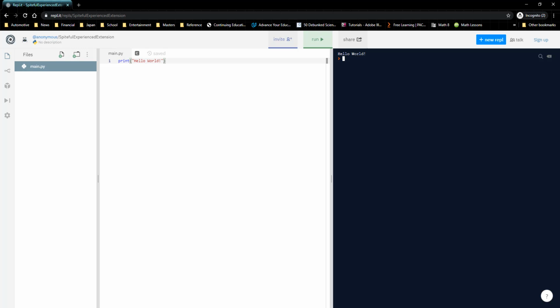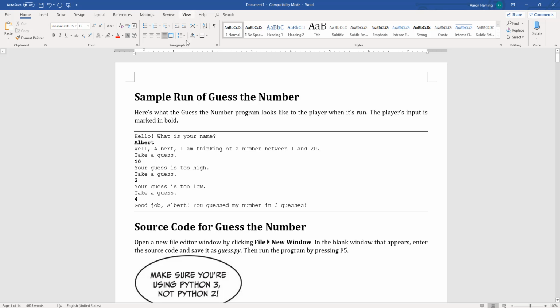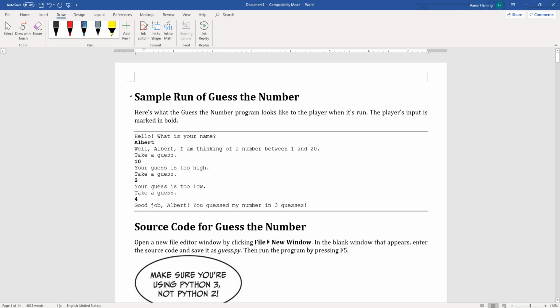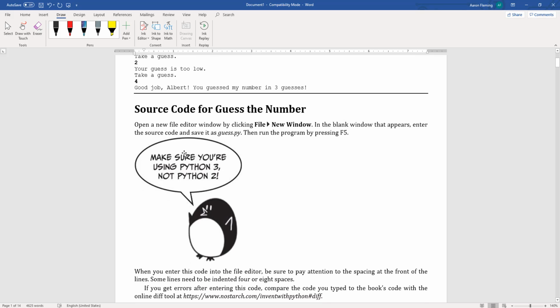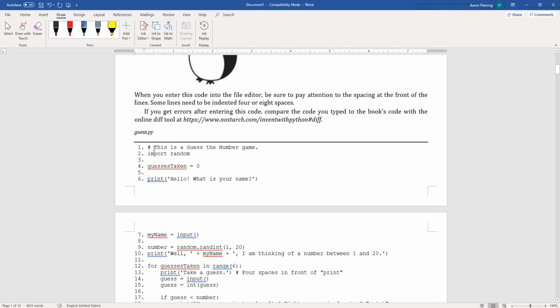What we're going to work on is the number game. In the end, it will ask you what your name is. You can put it in, and then it personalizes the game by using your name, and it's going to pick a number between 1 and 20, and then you have to take a guess. Then it will run through a loop asking you to keep guessing until you get it right. It's going to keep track of the number of guesses. So in this case, it took 3 guesses. And then it's going to say if it was too high or too low to give you a little bit of a hint. So we don't have to worry too much about that, but this is the code right here.